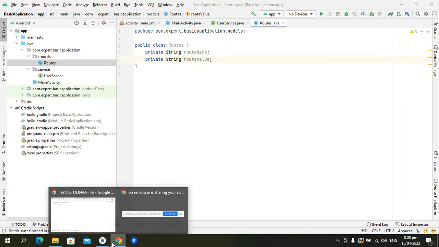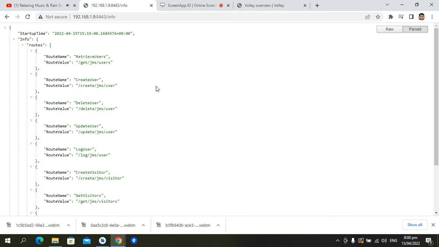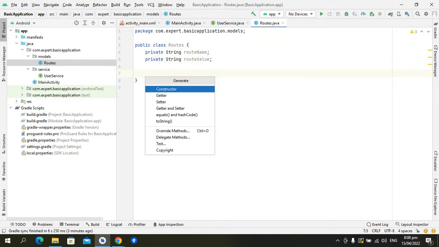So remember guys, in JSON, we need to match the same text or word in order for us to get the exact value. So we have the string routeName, string routeValue, and then we're going to have getters and setters.